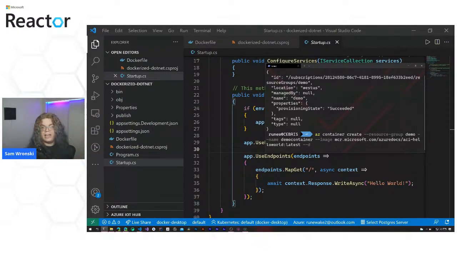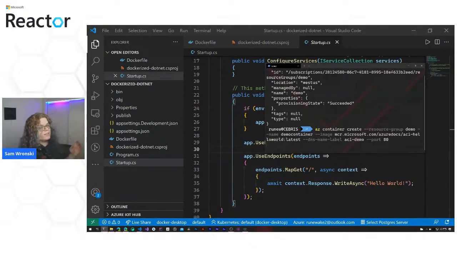And then we're going to give it a DNS name label, and we're going to see a few interesting issues with that. I'm going to say ACI demo, Azure Container Instances demo. This probably is going to fail, but we'll get to that in just a second. And then I'm going to expose the port. So we're saying we want to hit port 80 on this container.